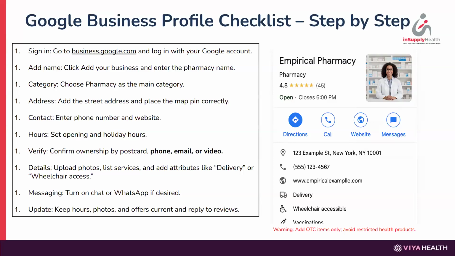They have the button for directions for people who want to walk in. They have a button for call for people who want to call directly before they get there. They have a button for website for people who want to go to their website and get more information. Then they have a message button for when the customer wants to chat with the pharmacy before they walk in. Other buttons are the pin location, the phone number, website, delivery. But you will be able to see that when Joseph shares his screen and walks you through step by step. Yeah, next slide.